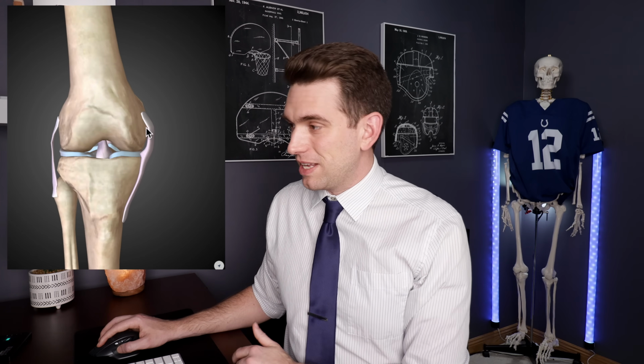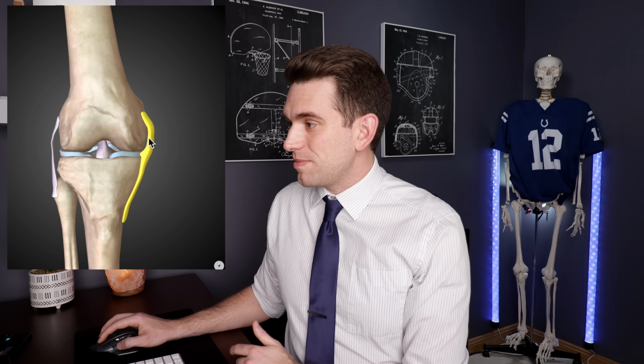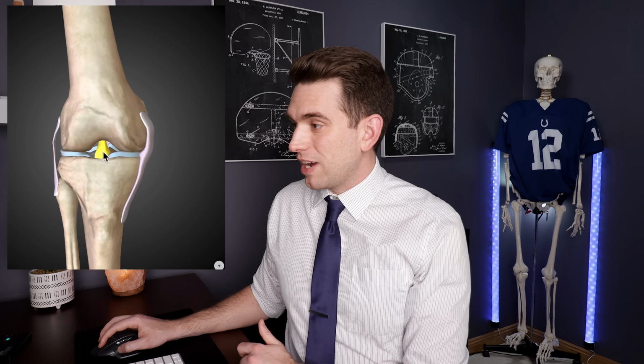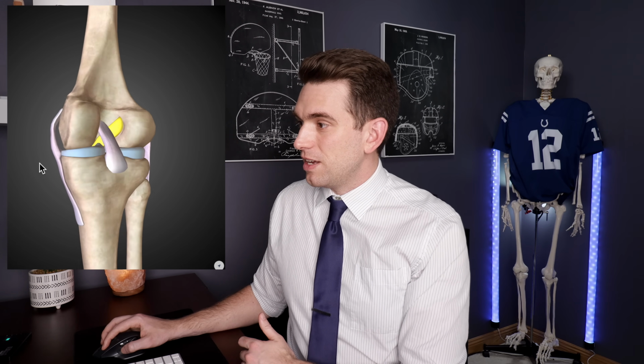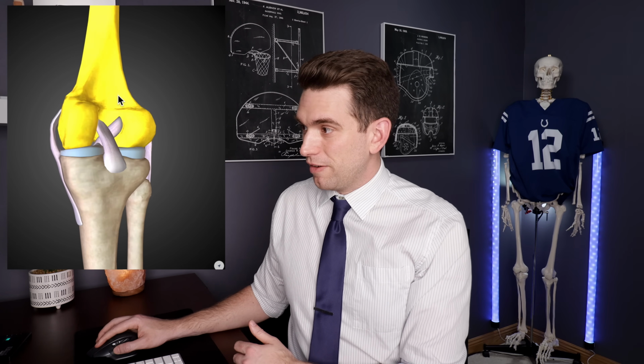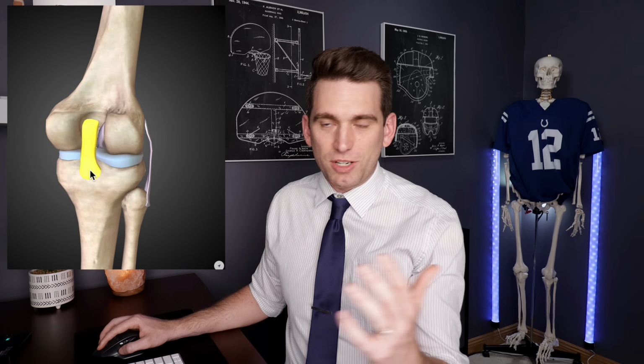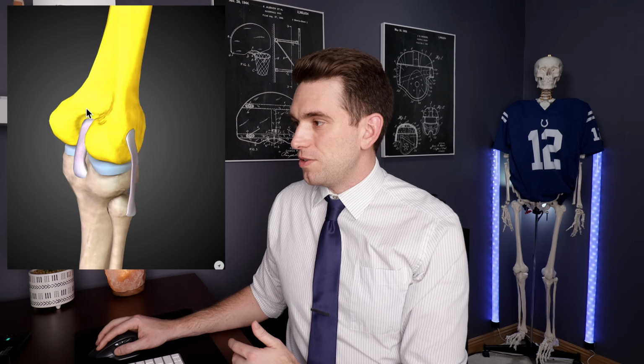Hopefully you guys know by now we have 4 primary knee ligaments. On the inside here is our MCL, the outside the LCL, and then deep inside we have our ACL, which runs from the anterior front portion of the tibia up to the posterior portion of the femur, and then our PCL, which runs opposite, the posterior portion of the tibia onto that middle notch of the femur.